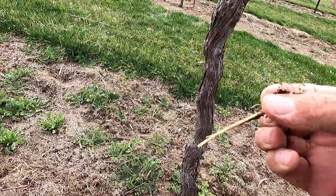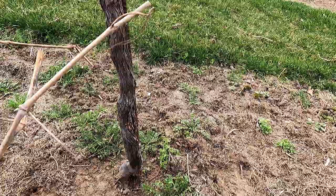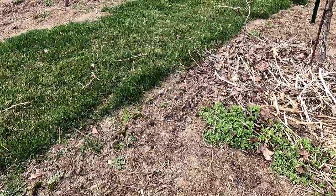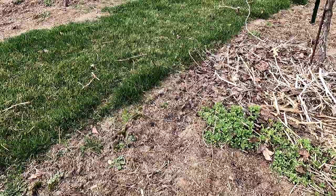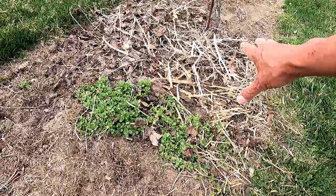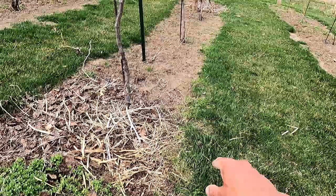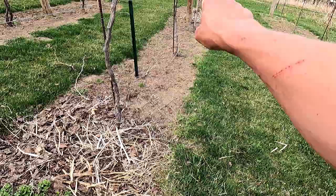It's a very messy area right here, so I'll get all this stuff sprayed. I'm not exactly sure what it is — kind of looks like wild carrot, but doesn't smell like it; wild carrot smells just like carrot. This here is the remains of tillage radish. I'm just going to push that away from the trunk, but otherwise it's just going to rot out.